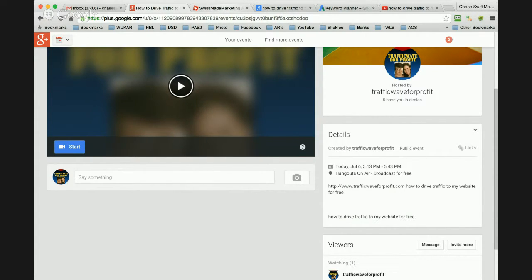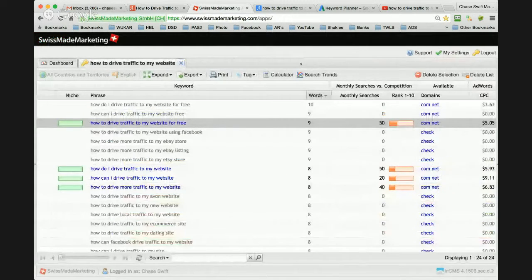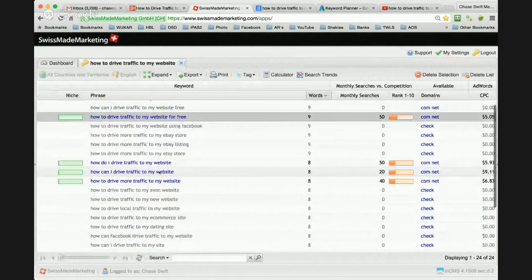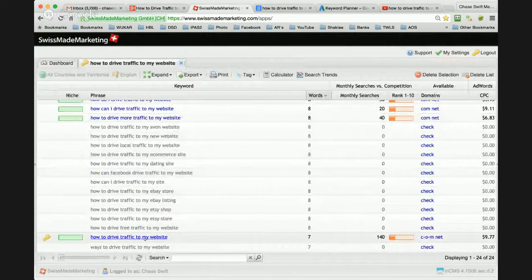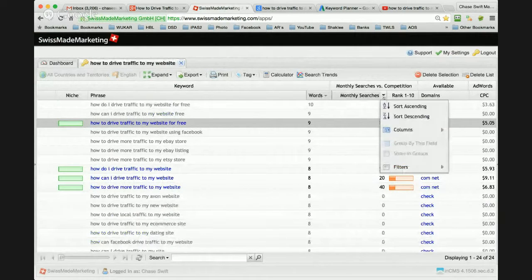Now I do use this tool, which I really like, and it gives me a lot of ideas. I just type something quickly into the search, and all of a sudden I'm presented with a lot of ideas right away. Now, if I want, I can even filter it so that I want over, let's say, 5 searches a month.